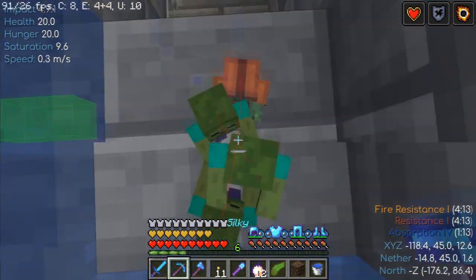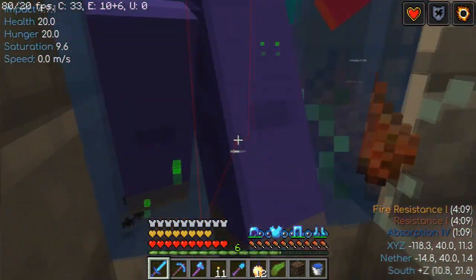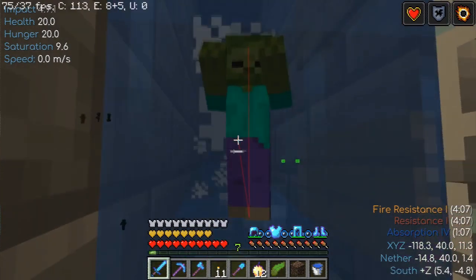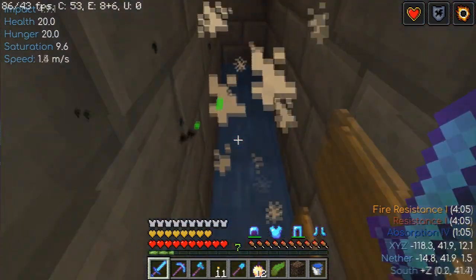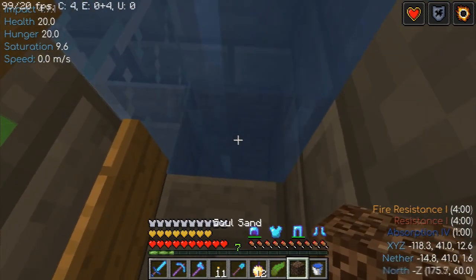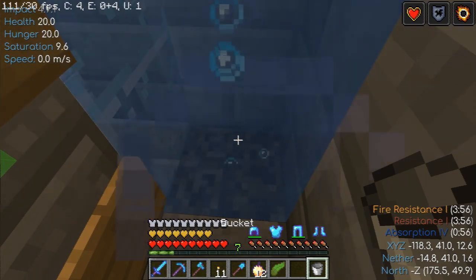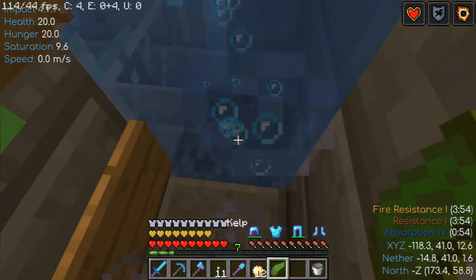So, we're just going to kill him. Because it's easier. Alright. Now I'm going to place soul sand. Place the water. Hopefully this works.